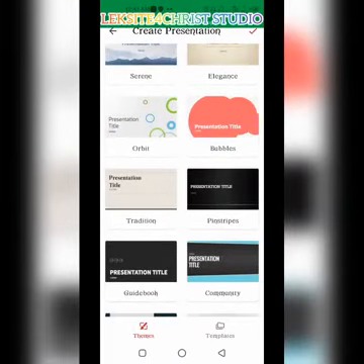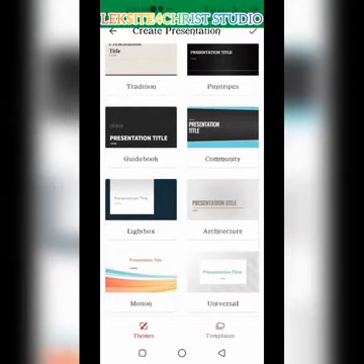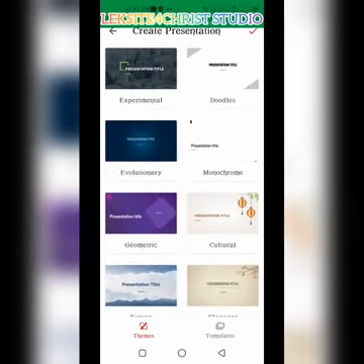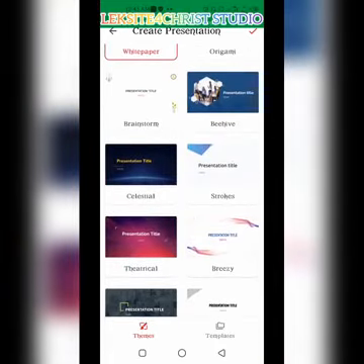You can see, but make sure your data is on if you want everything to come up, because the latest update is we allow you to use data, but the previous one you can make use of offline. But now I want us to use, you can see we have Brainstorm, Beef, Celestia, Strokes, Theatrical, Breezy, and so on and so forth. But let's just pick this one. Let's pick this Celestia. Now I've selected it.